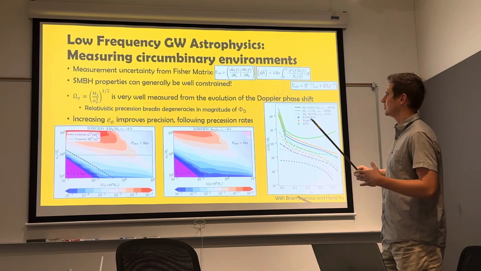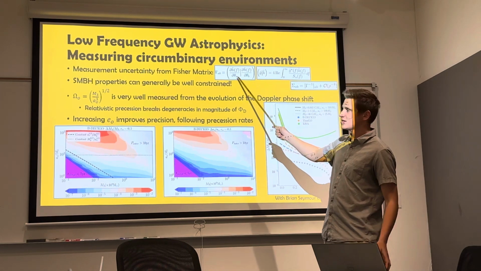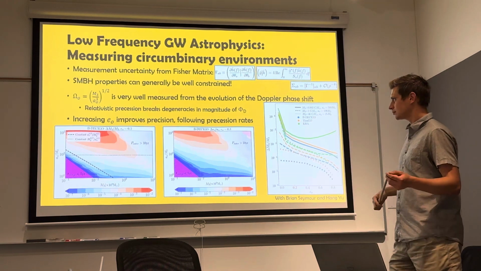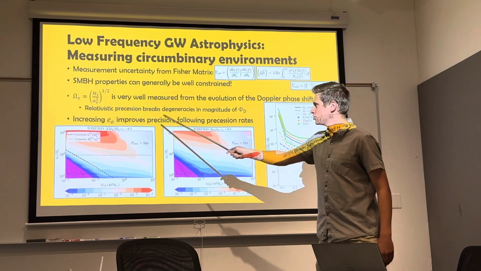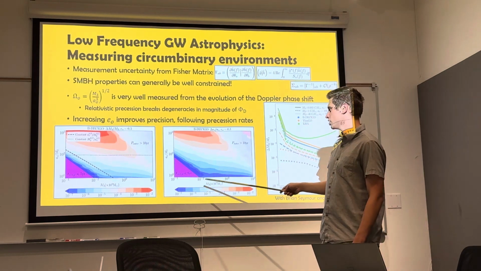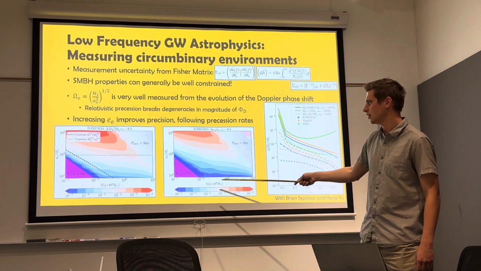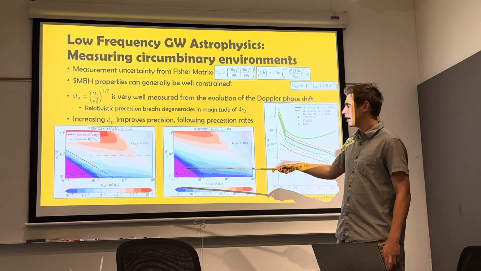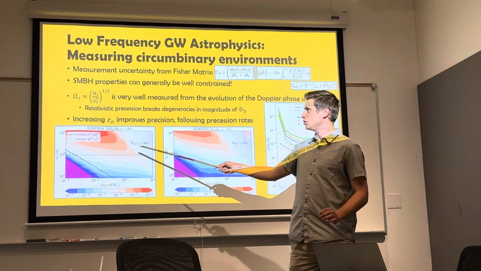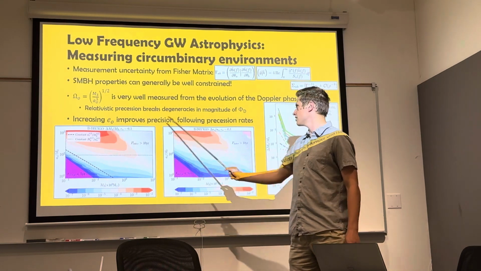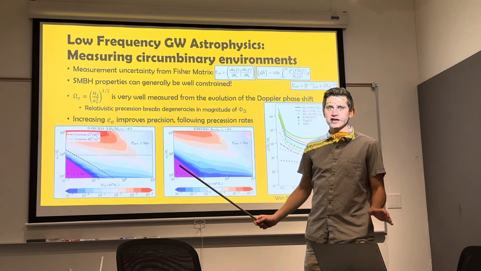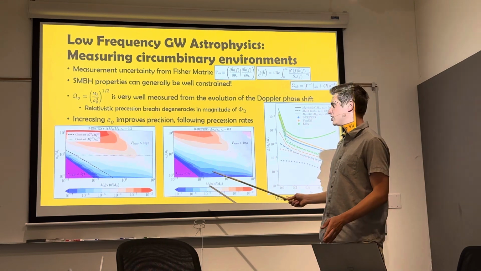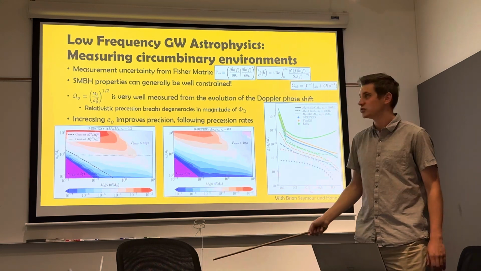Essentially what we're doing is saying the more sensitive a waveform is to a certain parameter changing, the better we can measure it. And if we consider these two plots here, as a function of the supermassive black hole mass in gigasolar masses and the radius of the orbit, I'm computing the fractional error obtainable in the SMBH mass and the orbit radius for a 5-year observation window. And generally across this parameter space, we can get accuracies of 10 to the minus 3 or better, which is pretty exciting.